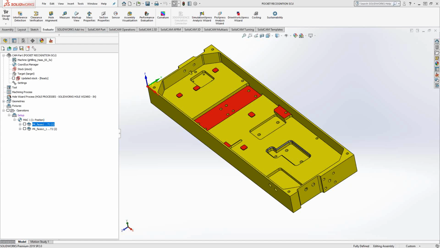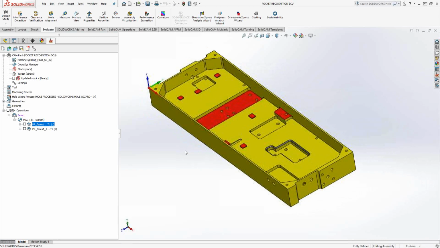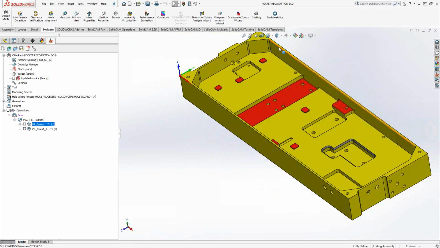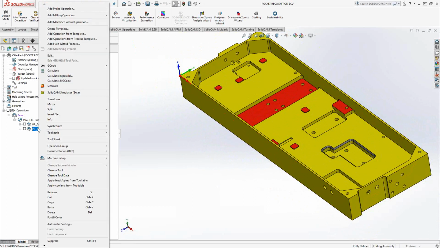This video's topic is chamfer recognition. So chamfer recognition allows you to analyze the part or the solid for any faces or any edges that are perpendicular to the z-axis that you would want to add a chamfer to. So the name is a little misleading. You can see that I have a chamfer here. It's not going to recognize that chamfer. It just recognizes where you could add a chamfer. So this is a really good application for deburring, edge breaking, however you want to refer to it. So let's get into it and let's take a look at how that works.